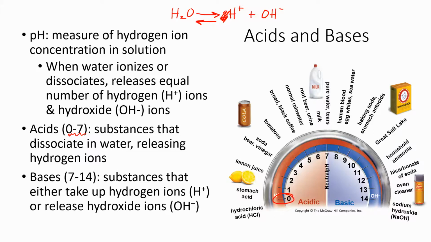The pH scale also goes above 7. It goes from 7 to 14 as well, except on that side of the pH scale, you either have substances that will absorb hydrogen ions or they will release hydroxide ions. This is never more obvious than it is in sodium hydroxide. Notice it's got hydroxide ions in it. When it dissolves in water, those get released, they separate from the sodium ions and dissolve in the water, and that makes it a more basic solution. Bases are just as dangerous to living tissue as acids.